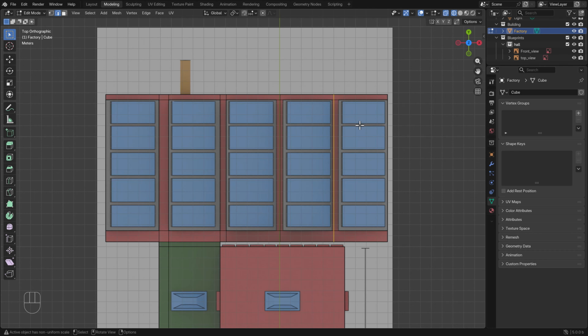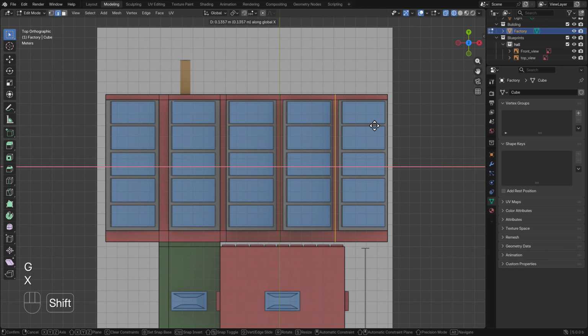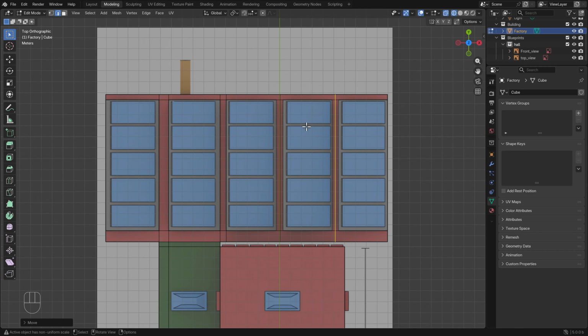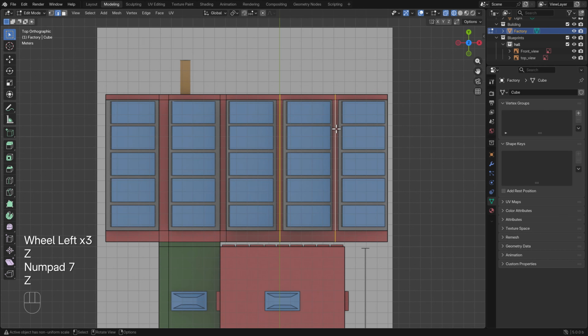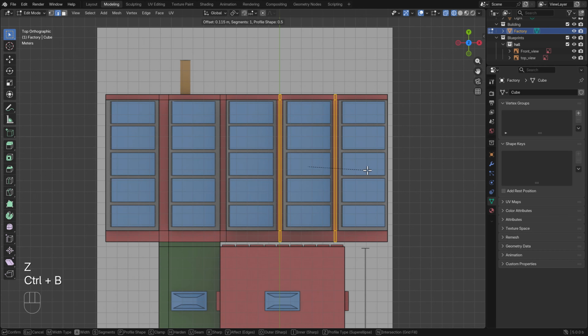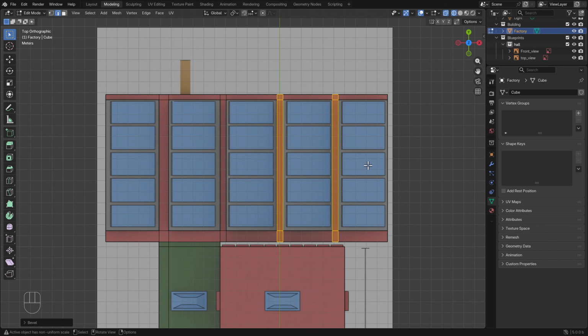Alt left click, G, X. I want to put this one in the middle, and this one is already in the middle. Shift Alt left click. So in the edge mode, not in the vertex mode. We're doing this again in the edge selection mode. So Alt left click, holding Shift, Alt Shift left click, and you have these edge lines selected. And what you do is Control B, and you're moving these like this. So you have you covering this space. That's good. We're not there yet.